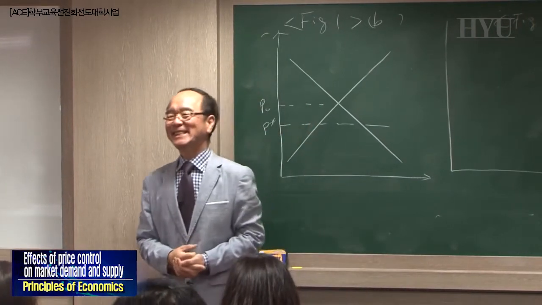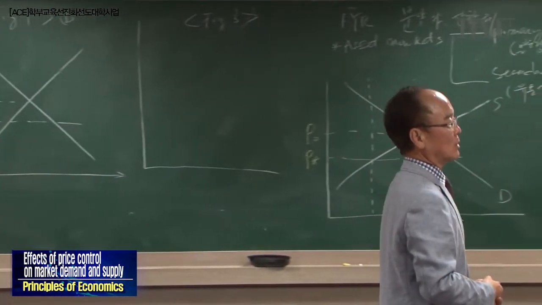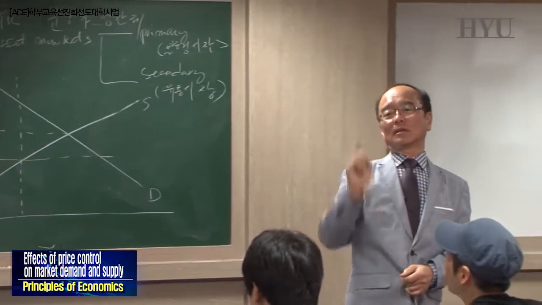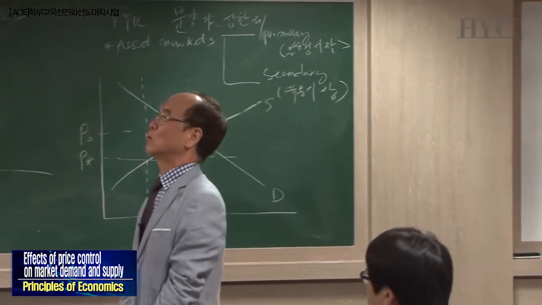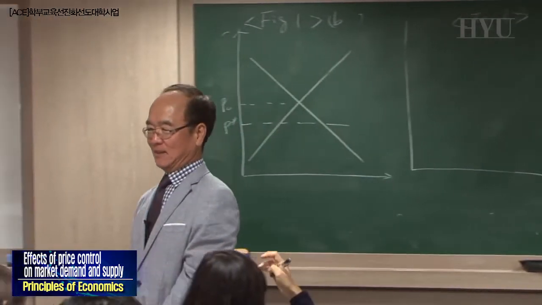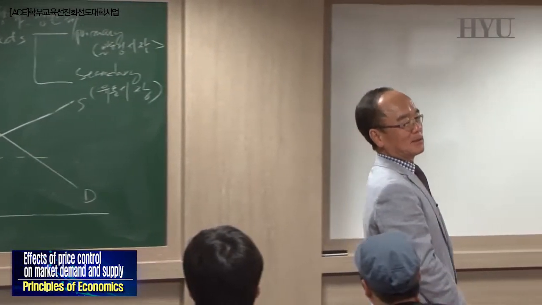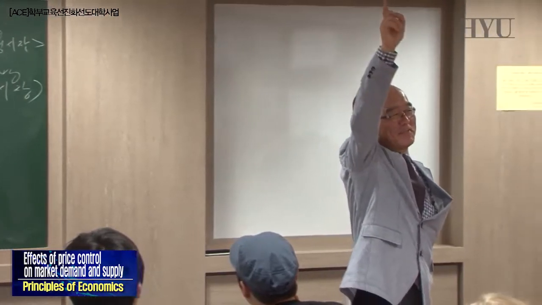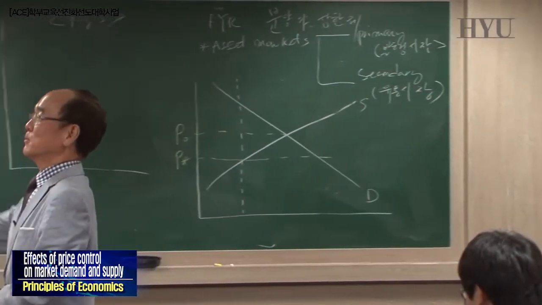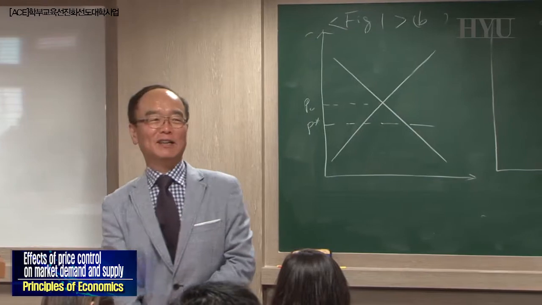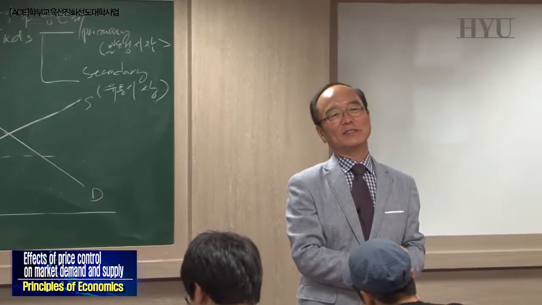First thing is the price ceiling, price control. Ceiling and floor; Wednesday we'll talk about the floor. The ceiling: can you go over the ceiling? Sometimes people do go over the ceiling if they are burglars. Which you are not, right? Are you a burglar? A potential one? Burglars from time to time go over the ceiling, right? Otherwise, you wouldn't go over the ceiling. Price ceiling is the price above which you cannot go. Is that clear? So price ceiling versus price floor.